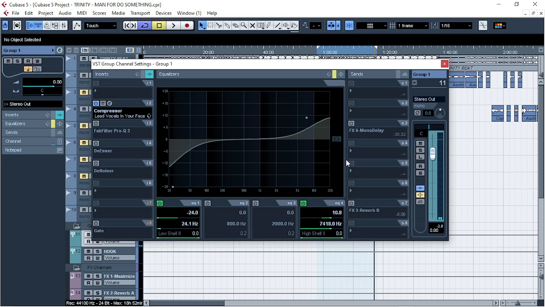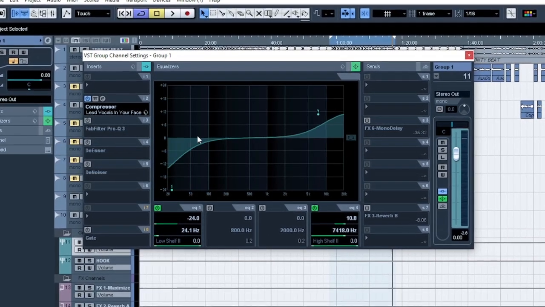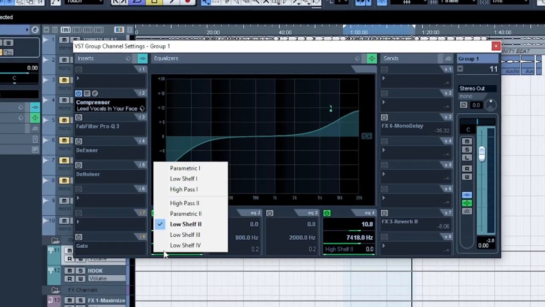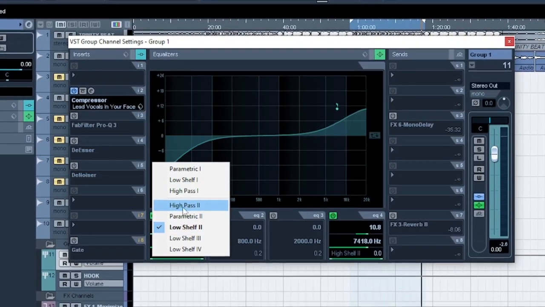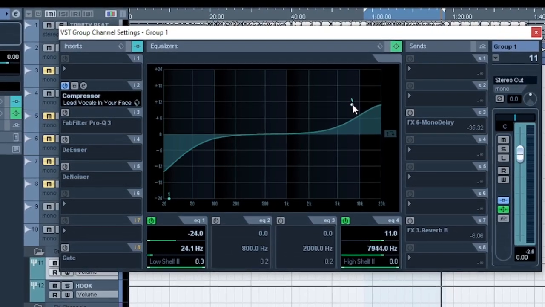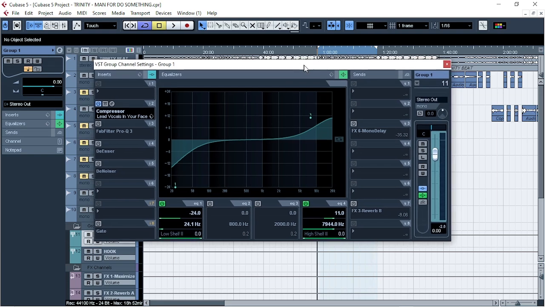So now you have auto-tuned the vocals, you have compressed the vocal. The next thing you're gonna put in your mind when it comes to mixing is EQ. Alright, so what I did, I used this EQ box here, the equalizer from Cubase. Then you click here, then I chose high pass. Alright, then this one too, I boosted the high ends a little bit. This is the first EQ that I did. Alright, so let's listen to that. You have to use good headsets and monitors before you can actually hear the difference.